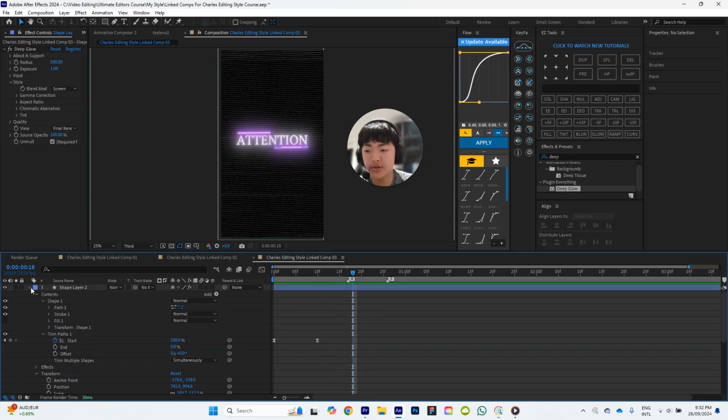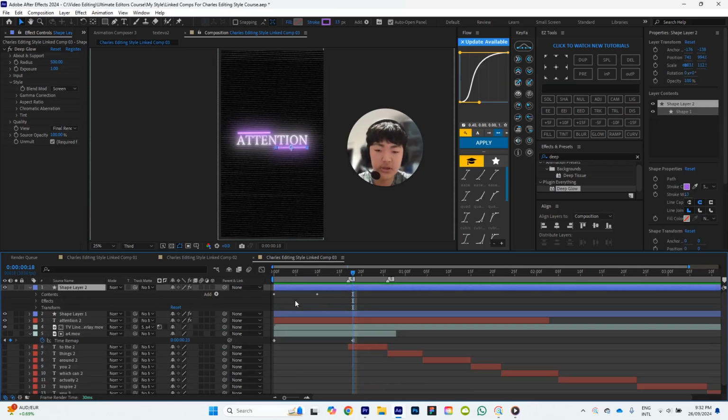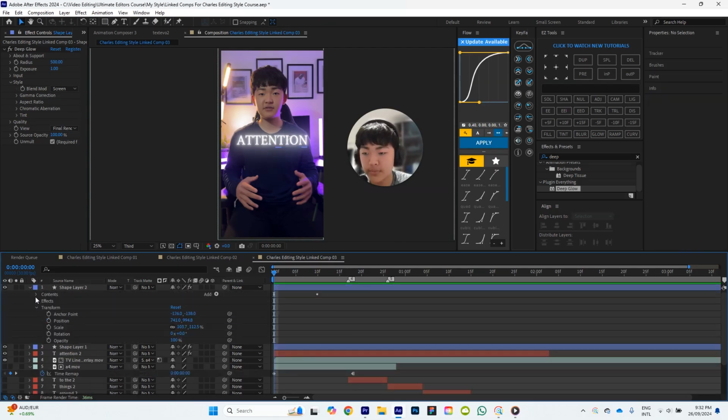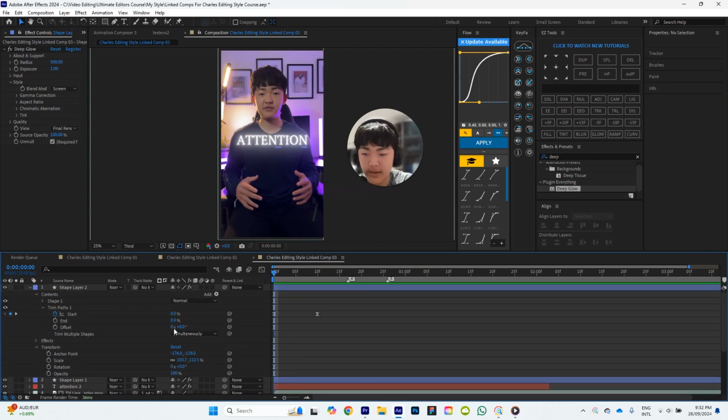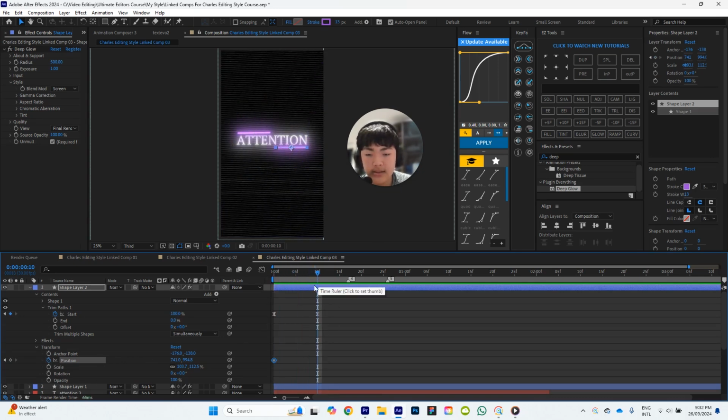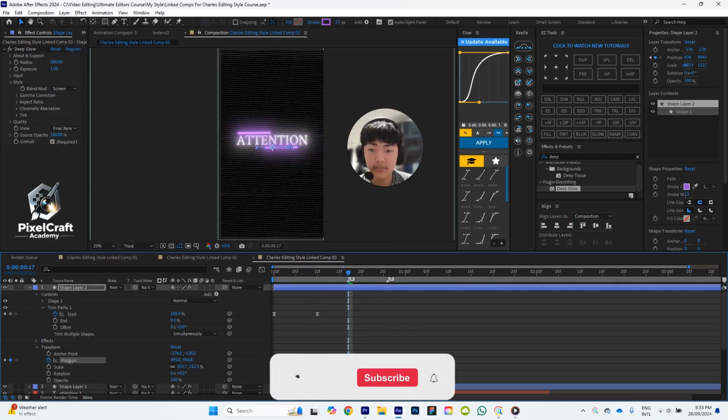What we also want on top of the trim path is some movement with the position. So I'll hit P for position, and actually we also want the trim path. So I'm going to open the trim path first, and then I'm going to hit Shift and P for the position. And now we have the, no we don't. Okay, let's just open the transform effect, and we have position down here. Okay, so I want the position to start in the middle of the trim path, and I want it to end right before this transitional period. And I'm going to make the movement send the shape off the screen.